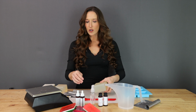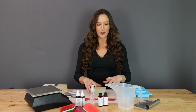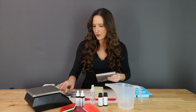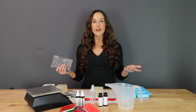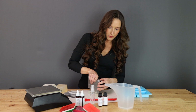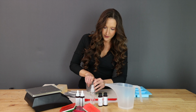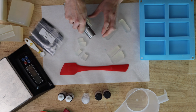So first I'm going to cut up and weigh out 120 grams of the clear Pure Luxe soap. I'm going to take my soap cutter, make sure I'm in grams on my scale because all the ingredients are measured by weight, never by liquid volume. Now I'm going to take my 120 grams of clear soap and cut it into evenly sized cubes. This helps with melting in the microwave so that it heats and melts evenly as you heat your soap up.